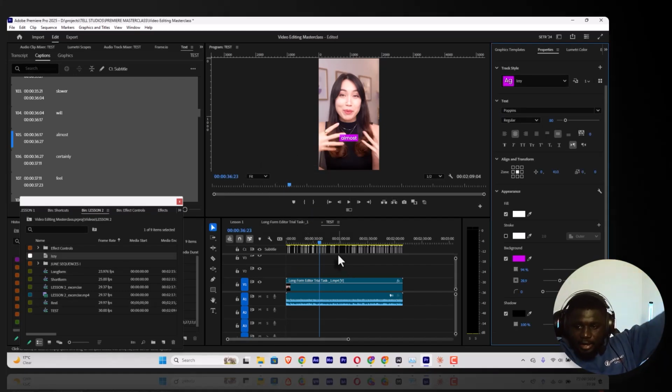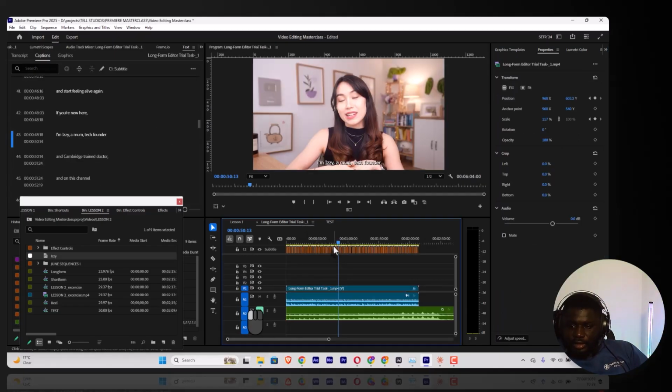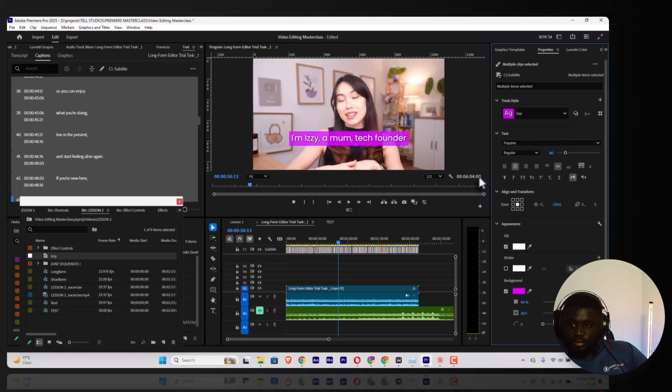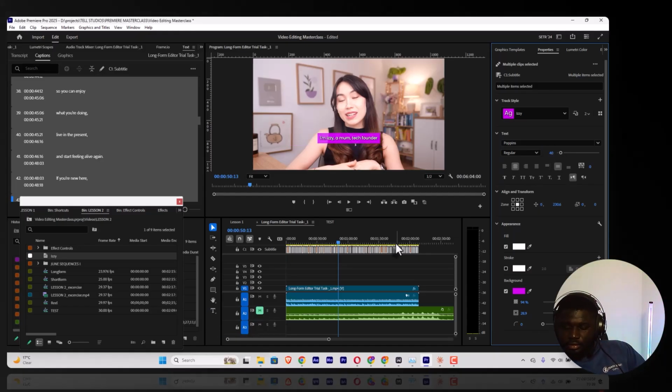So I can go back to my first clip. Instead of doing this again from the beginning, selecting this and changing its font and everything, a style is going to pop up here, easy, and we have it. You see, automatically. So you don't need to change anything else. You can now reduce the font if you want. Let's change this to 40, and maybe bring this down a bit.